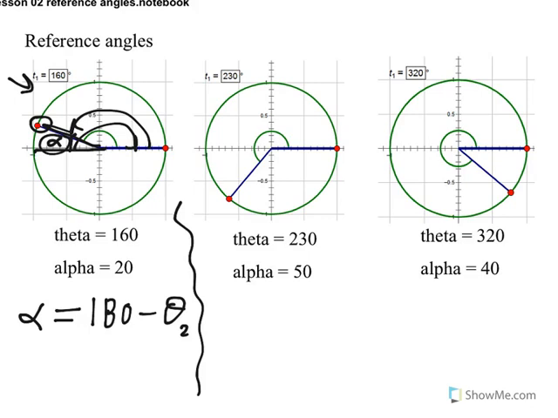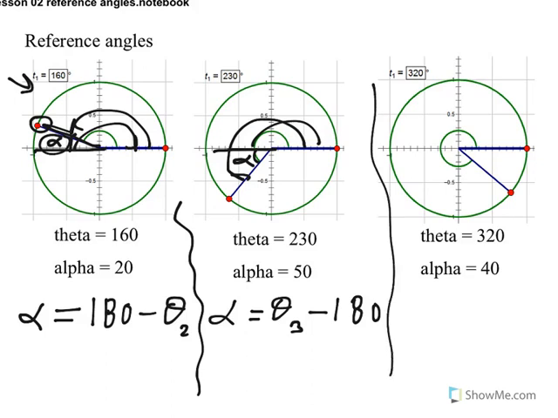If my angle is between 180 and 270, like in the second picture, its reference angle is really over here in the first quadrant, but it's hard to work with that one, so instead I'll work with this one over here. And as you can see, that alpha is the whole theta angle minus the 180 to be left with that piece. So alpha equals theta 3, for third quadrant, minus 180.